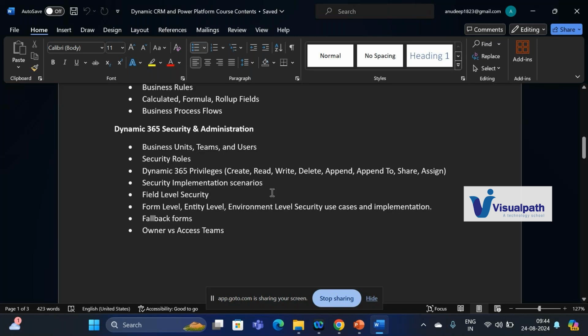Then you have a major chance of getting a project in Microsoft CRM. And learning this tool as a fresher won't be that difficult. It will be easy to understand the configuration level and customization level, and you have to spend some time to practice the plugins, JavaScript, and Power Automate flows.